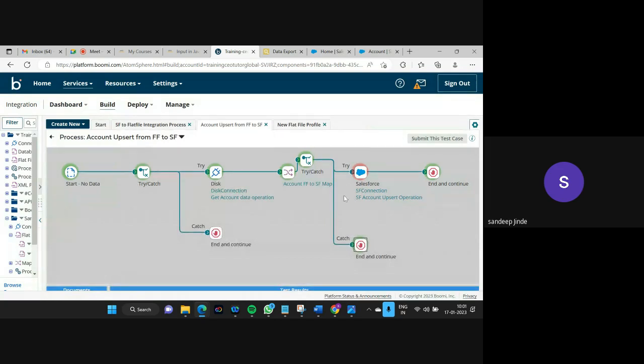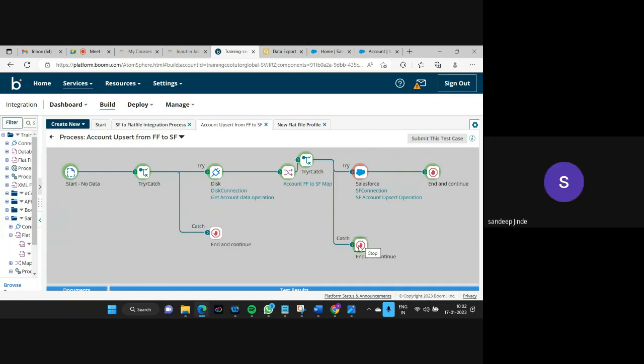In the previous scenario, what happened? The first record went, it got failed, and it was captured in this try catch and came here. Now I have added document level error. What will it do? It will go to the first record. If it failed here, then the first record will come here. It will go to the second record, successful, then it comes here. It will go to the third record, it failed here, then again it will come to the catch block. Like this, we are handling exceptions.